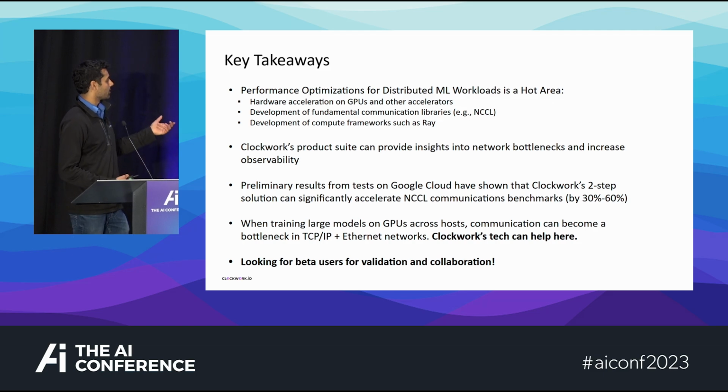As a final point, we're looking for beta users for validation. If anybody here is running workloads on Google Cloud that use these kinds of GPUs on TCP/IP networks, we'd love to talk to you and explore how our technology can help you observe and control, improve the performance of your own workloads. So, thank you.